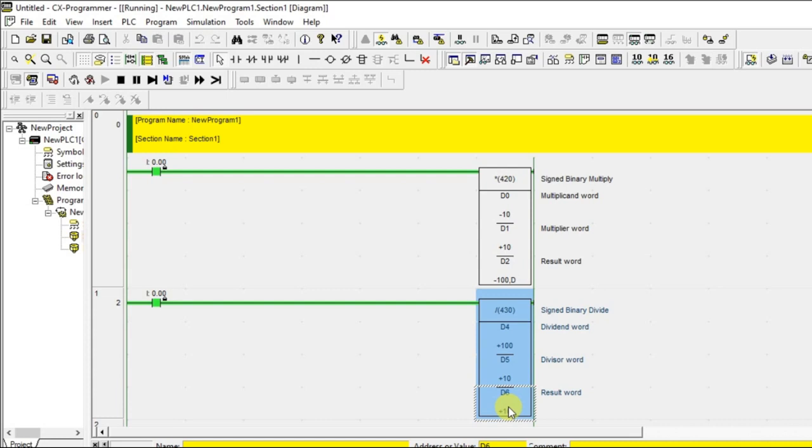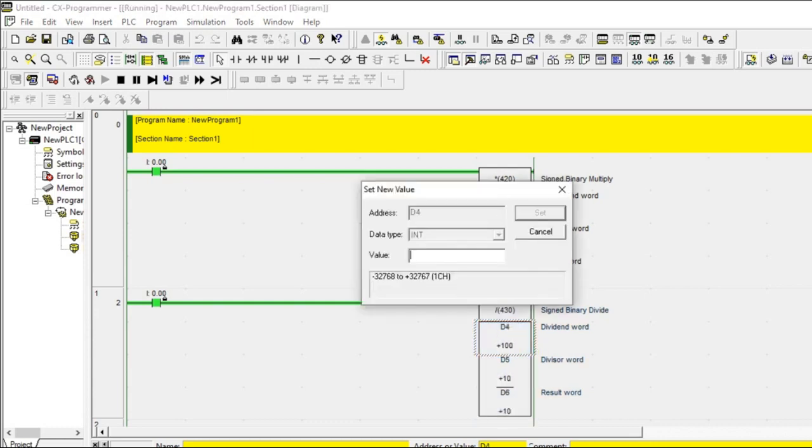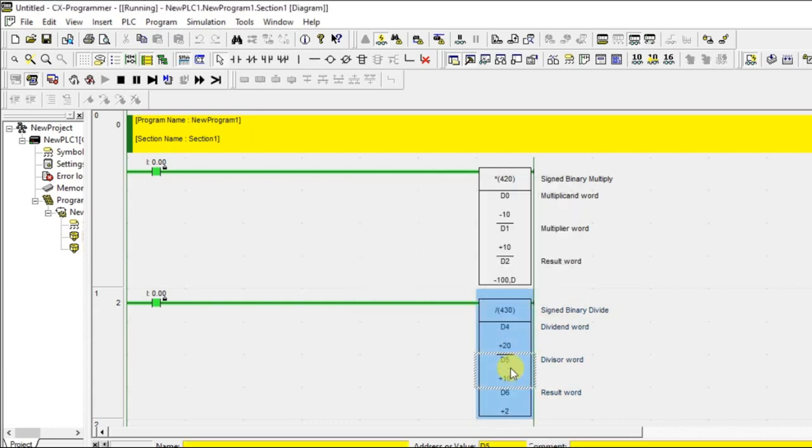What if you want to deal with floating point, real arithmetic operations? So far we have seen integers, where you can give values within a certain range. So what if you want to deal with real floating point numbers? For example, suppose you give 20 here, and here this is a 3.